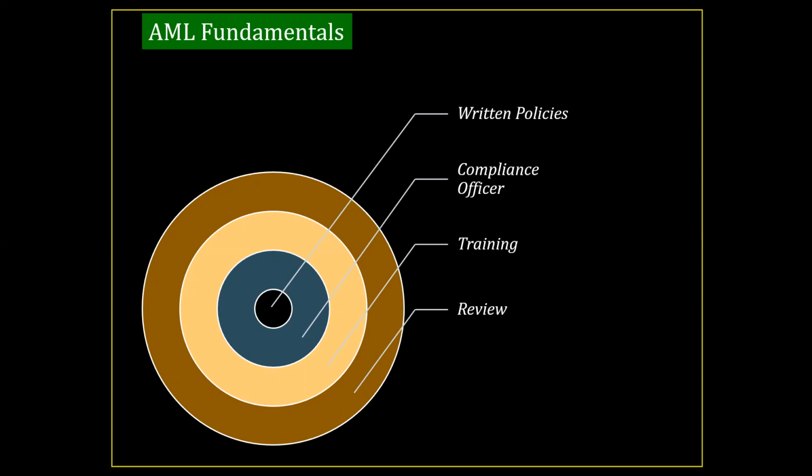The compliance officer, there should be an officer who should keep check on the AML operations. Third one is training. This includes that the employees who deal with customers and transactions in any way should be trained about what is money laundering, how they can report suspicious activities, and how to talk with the customers and deal with all these things. The last one is review. The business and financial institutions think that their system is going well, that everything is running smoothly, so they shouldn't change it. But this is not the case.